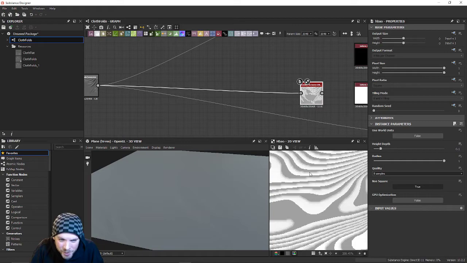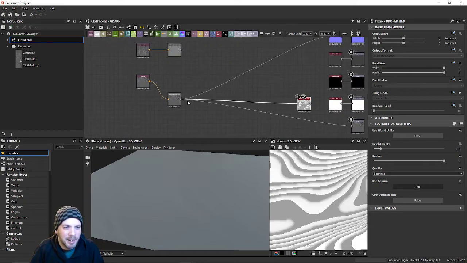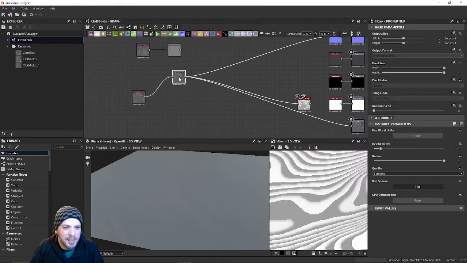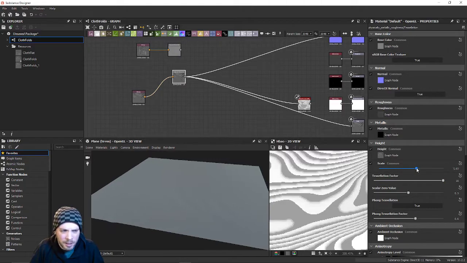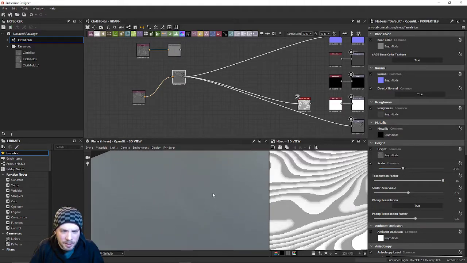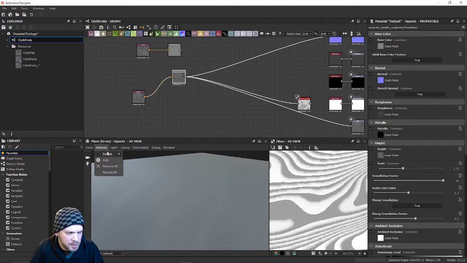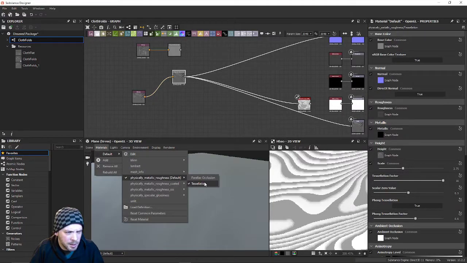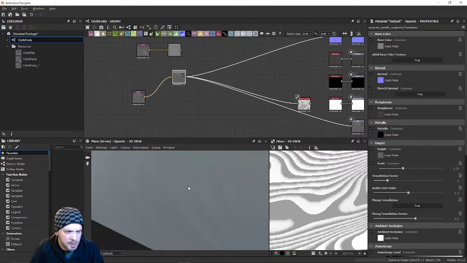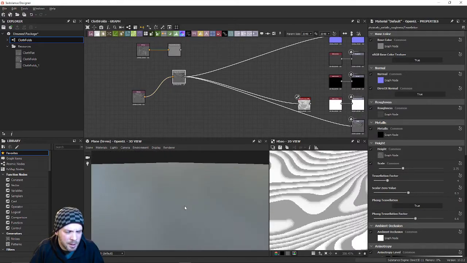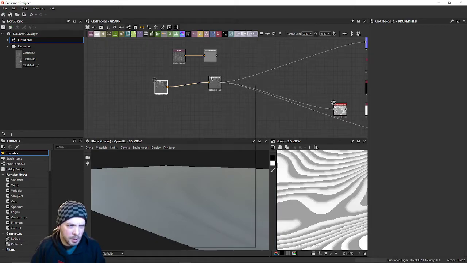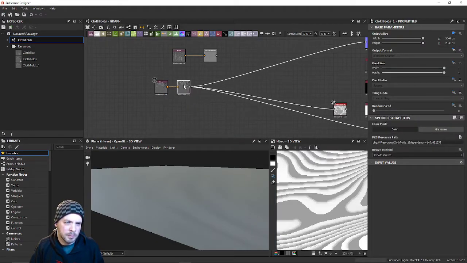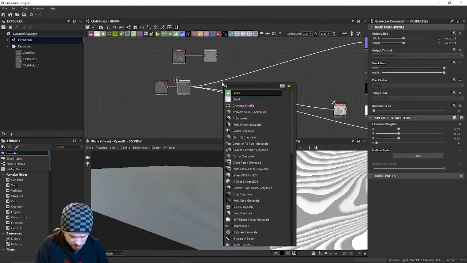I'm really worried about this banding, though. So, with the levels on this.